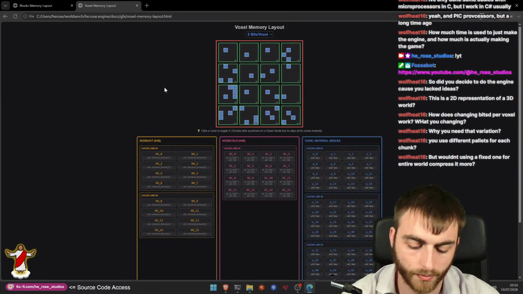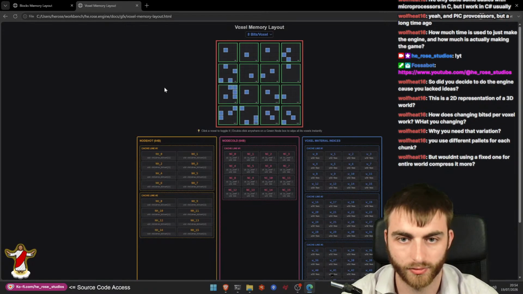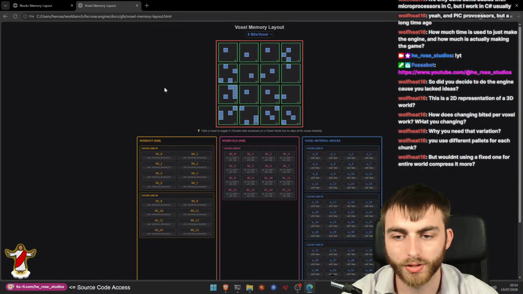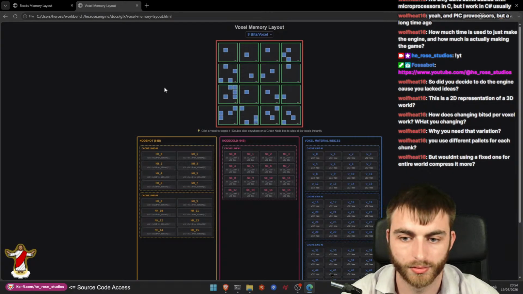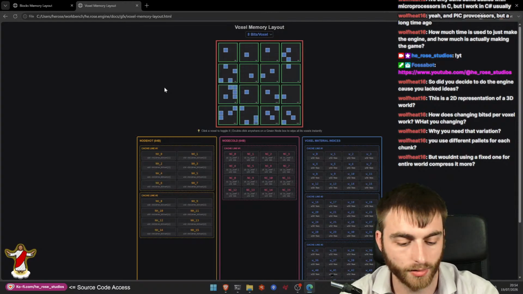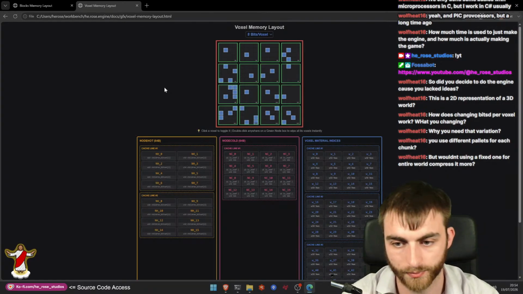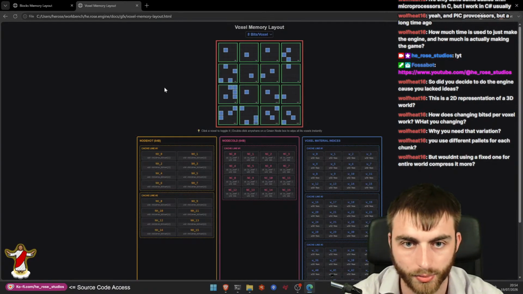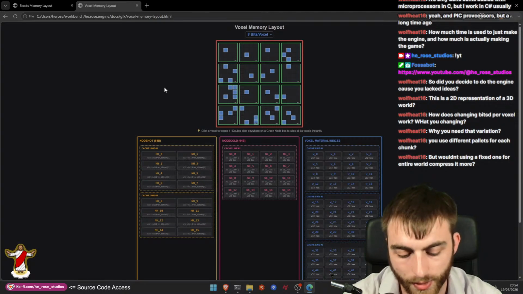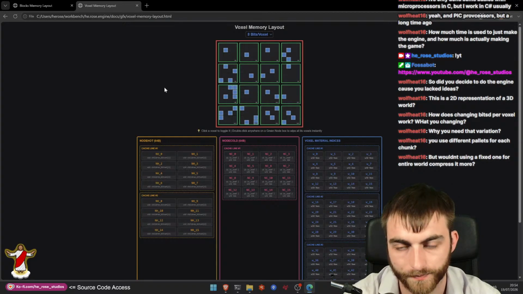So you do one palette, 10 bits per voxel, and you're wasting those 2 bits as well. That's probably the least you could do if you're going to do that solution.